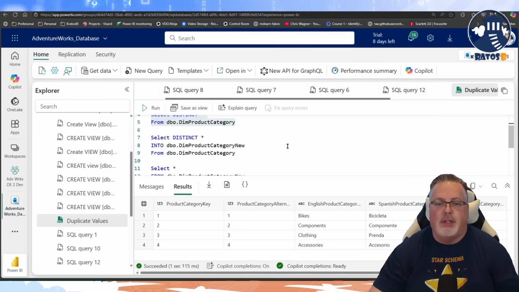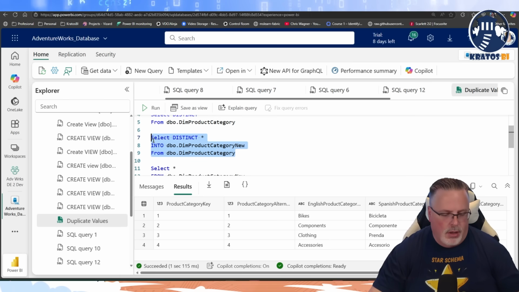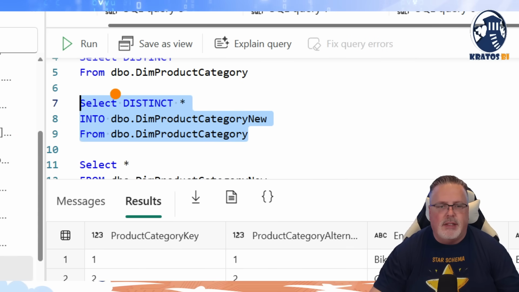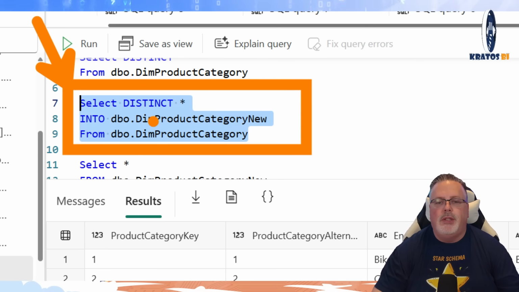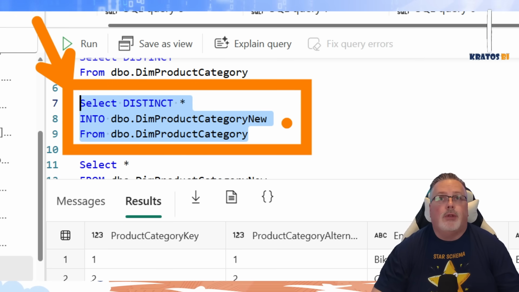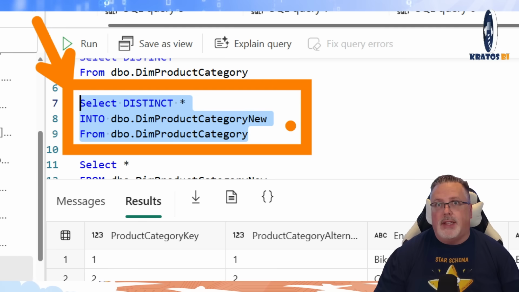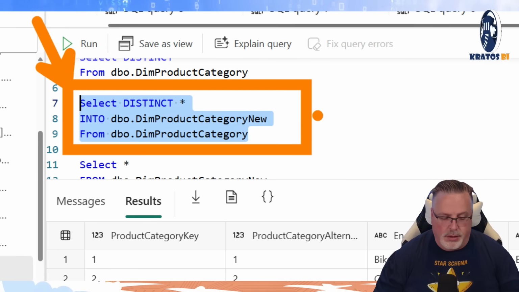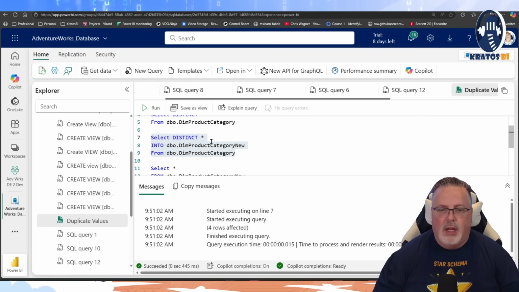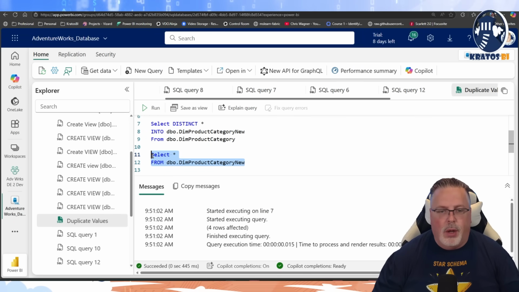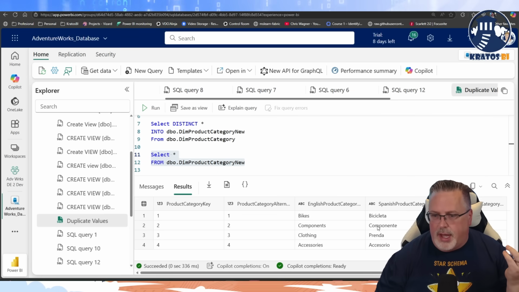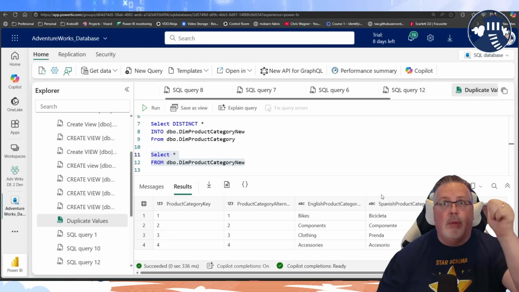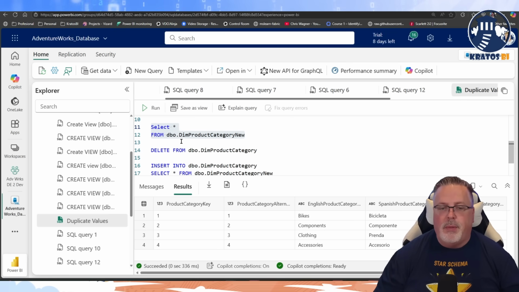Okay, so what I'm going to do is use my into statement right here. I'm going to use my select distinct statement here to actually go in. Oh, there we go. Select distinct into dim product category new. So I'll create a new table with the records that I want to be in there and none of the duplications I don't. So I've got that in place. I'm going to hit run. Good. That loaded. I'm then going to just make sure that information is right. Yep. Okay. I've got all these items inside of my table. I am good to go from there.